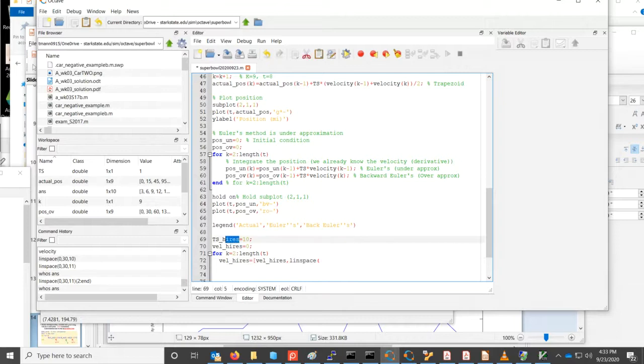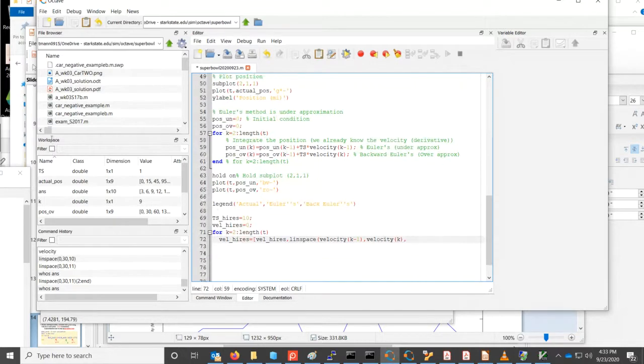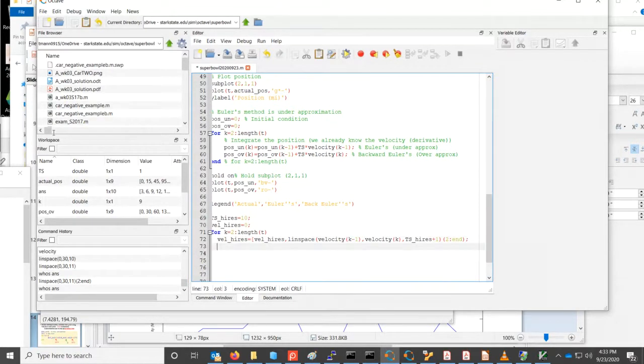And what we're going to do is take this t high res, whatever this is, velocity of k minus 1, velocity of k, comma, and then this t high res, plus one more, because remember we're going to drop the first value off of this, like that.